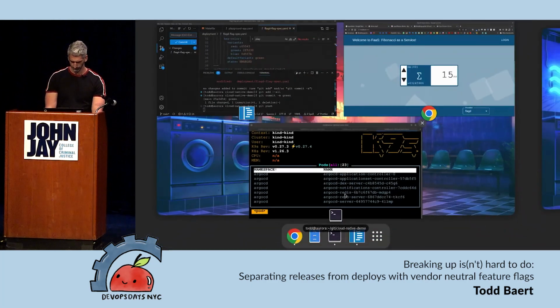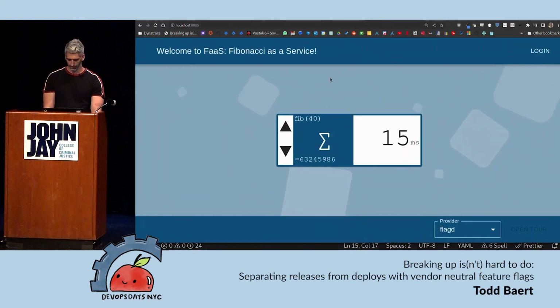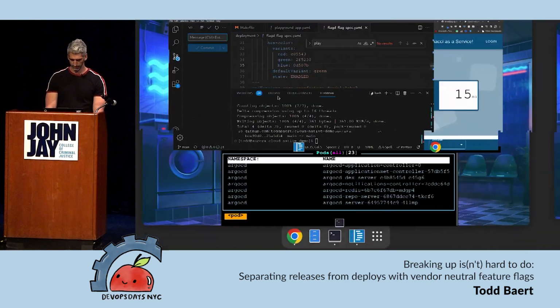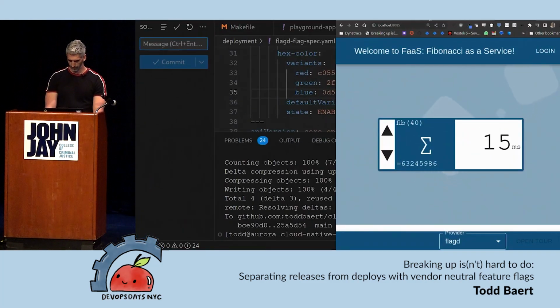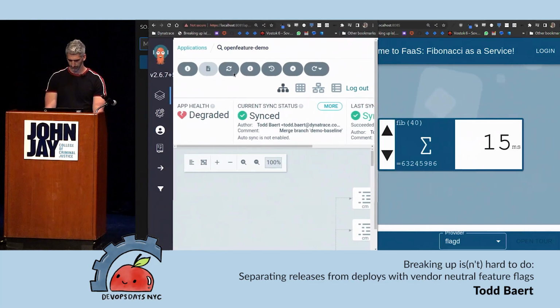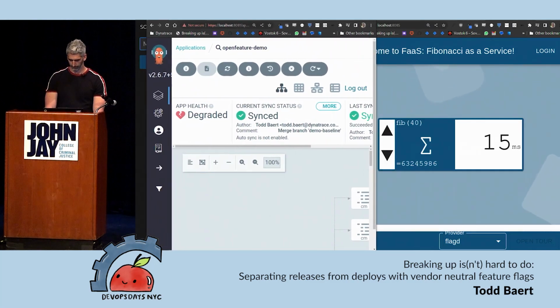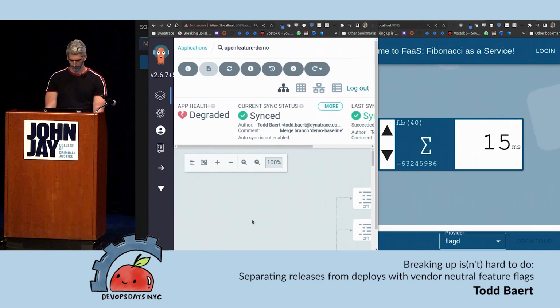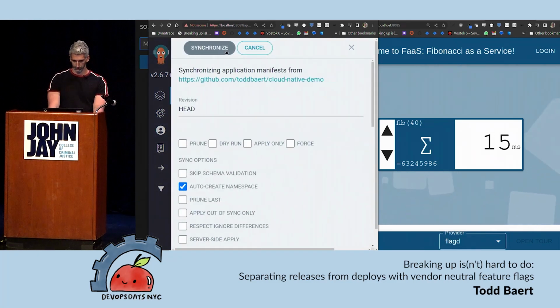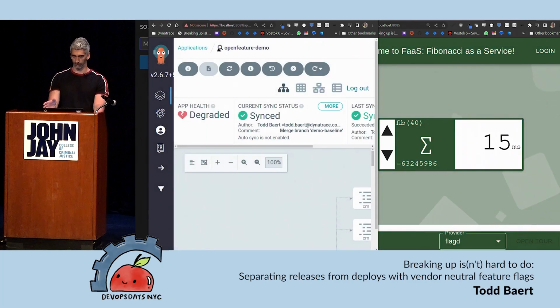Push that up. And I'm going to split this out for a second, because this is going to be quick. So again, any minute now, we should see Argo detect drift, and then, yep, we do. I won't even look at the diff, I'll just synchronize this, and bam, our UI is turned green.